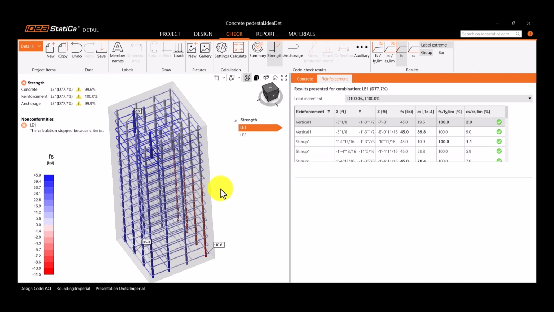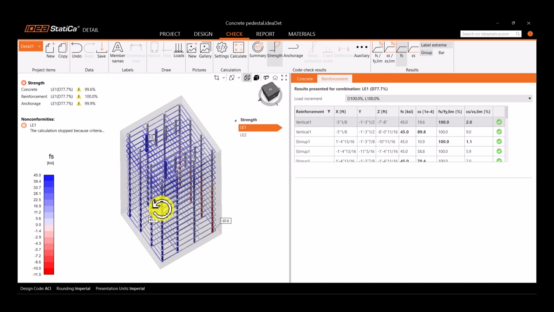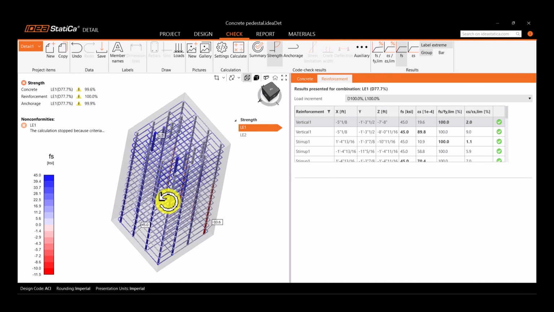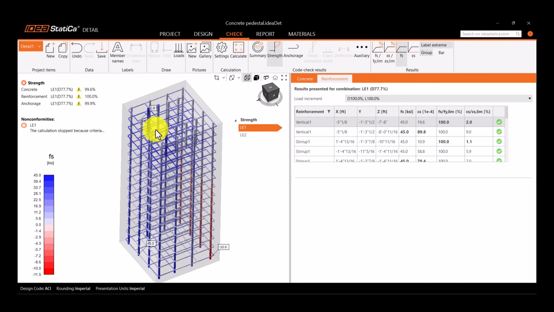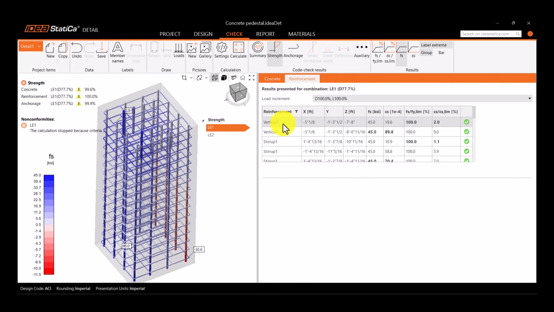This gives you an overview of what are the most stressed rebars. Like in this case, the most stressed rebars were the ones close to the anchor's intention. Also, you can look at the results using this table. That's why I renamed the group of bars, and it's easier for you to identify the results and look at the different values that the software is calculating.